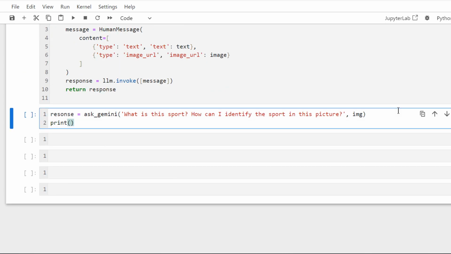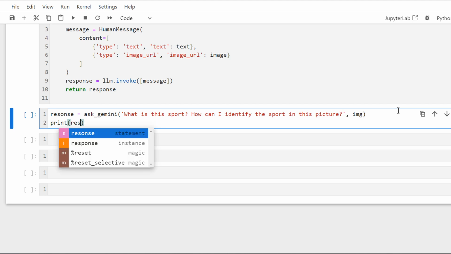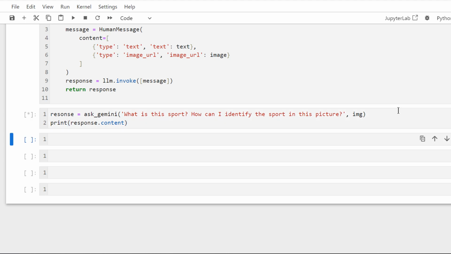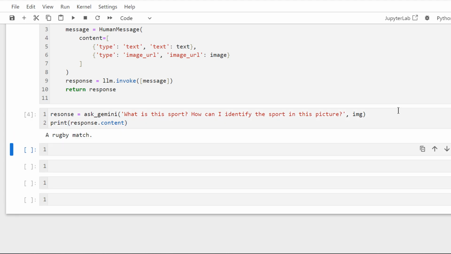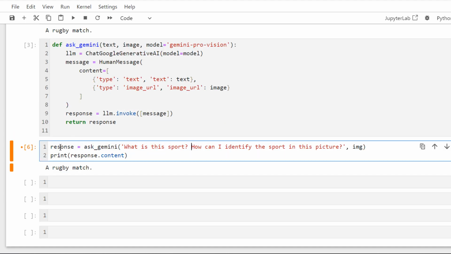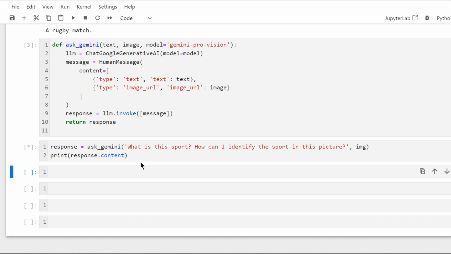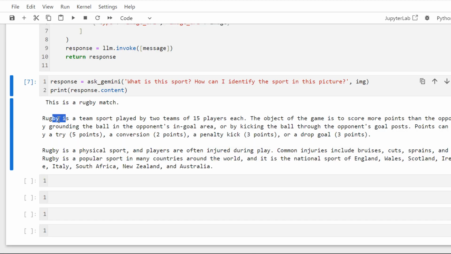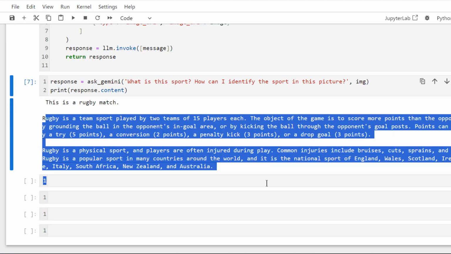And print response.content. I'm running it. I mistyped response, sorry. Now it's okay. I am running it. And it says this is a rugby match, and how can I identify the sport?